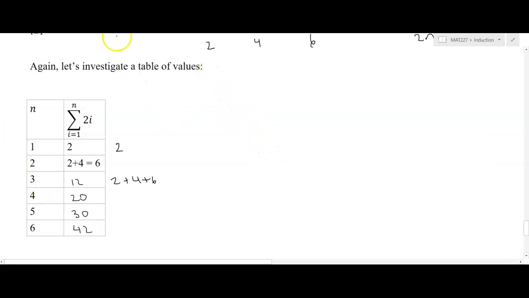So here, notice the pattern from n equals 1 to n equals 2 is that we added 4, and then 6, and then 8, and 10. If we express that component that we're adding, we can see that the value we're adding to get from n equals 1 to n equals 2 is actually related to this value of n here. If I double the value of n, 2 times 2 is 4, 2 times 3 is 6, 2 times 4 is 8, 2 times 5 is 10. So it seems as though what I need to do is perhaps look for a connection between the n's.